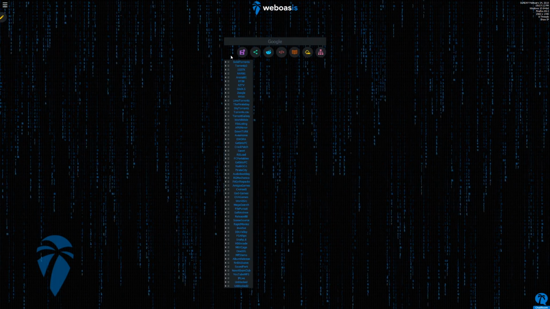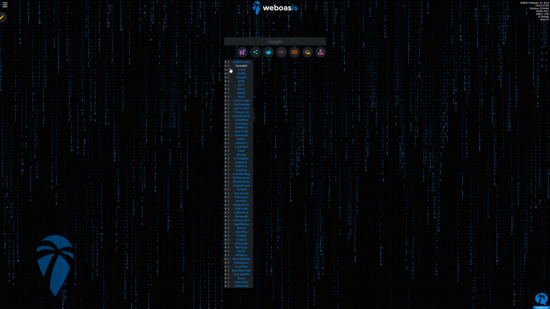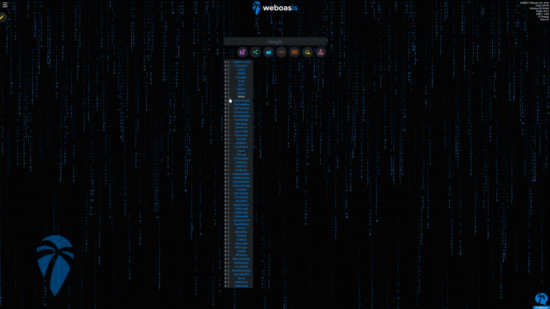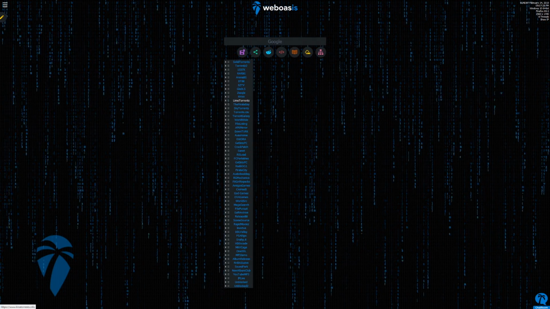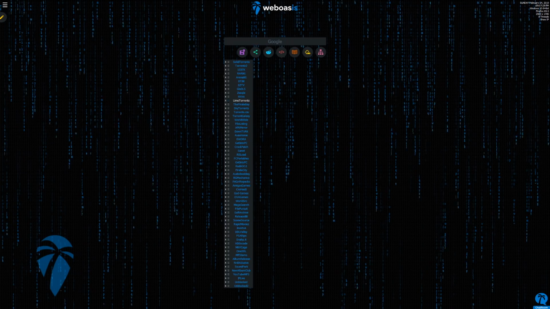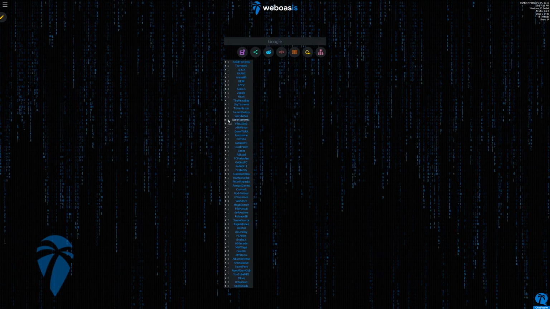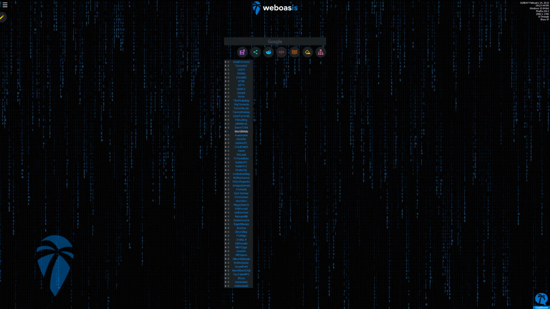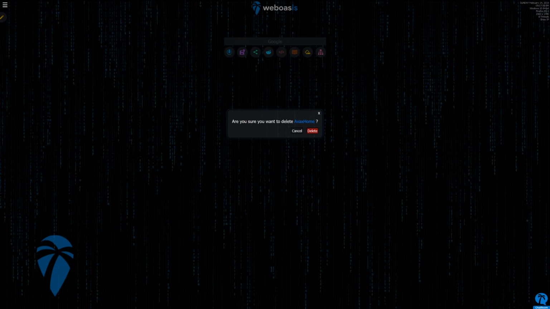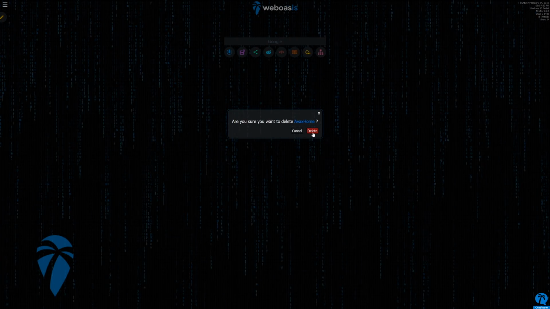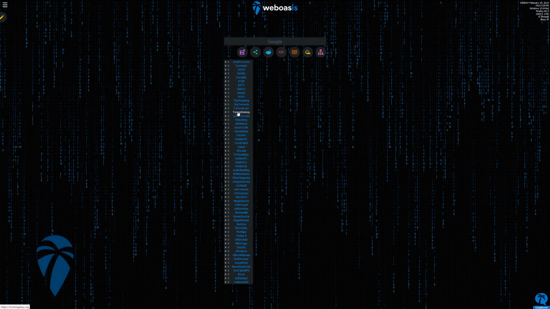Now, before we leave the drop-down menus here and move to the left side of the page, I do want to point out that you can move these links around by clicking and holding where these 4 dots are to the left side of the link, and you can actually drag and drop the links in a different order. And then also, if you do not like a link or you want to make some room for some more of your own custom links, you can click the X next to one, and it will say, do you really want to delete this? And you can click yes, and that link is now gone, and you can add one of your own instead.